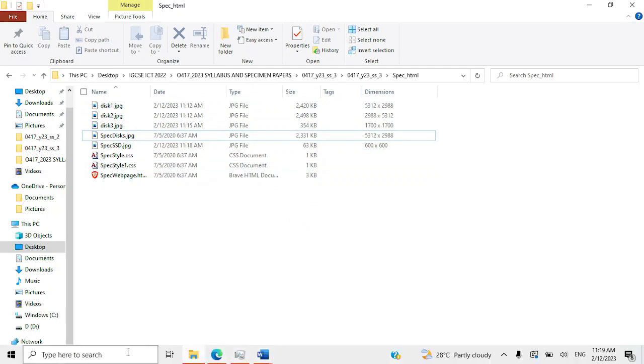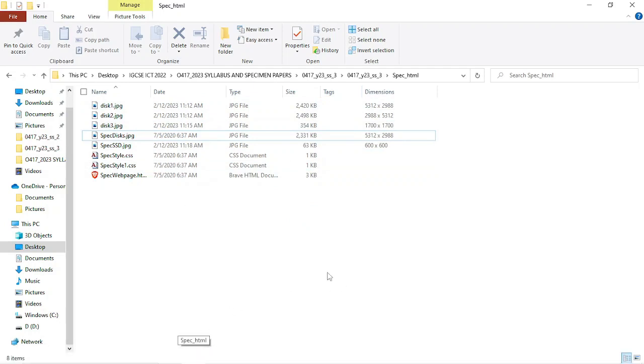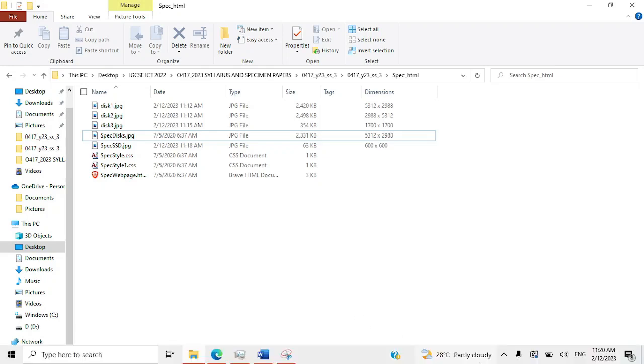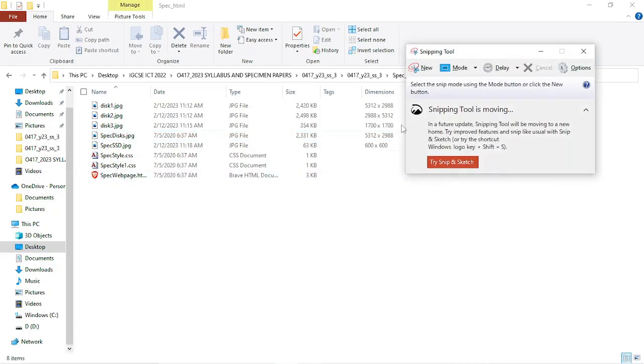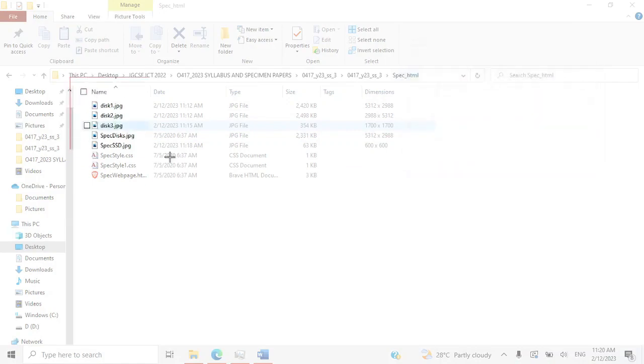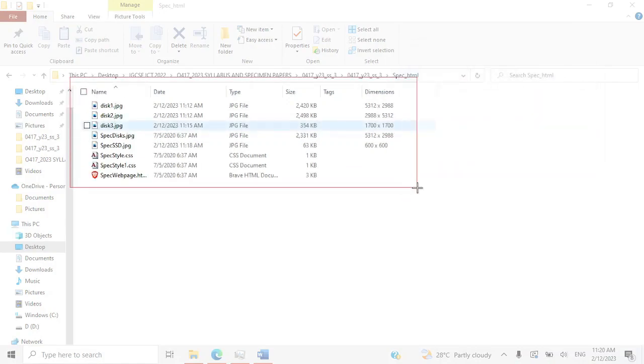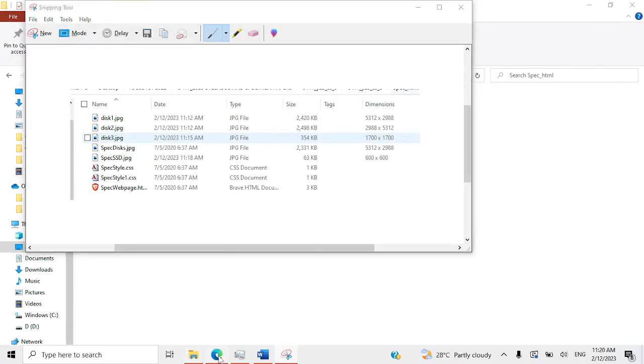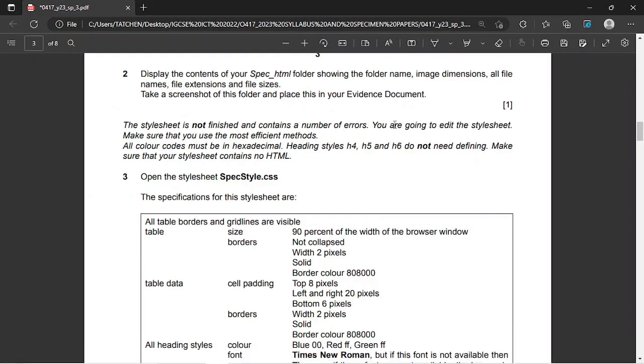Now I'm going to use the snipping tool. This is what I want to see, showing the folder name, image dimension, file names and extension.